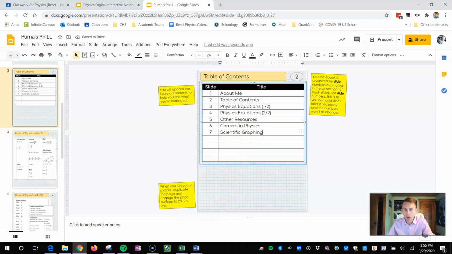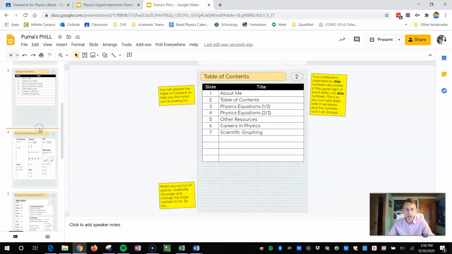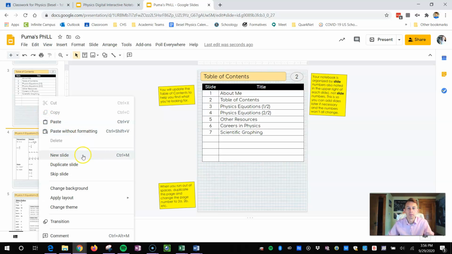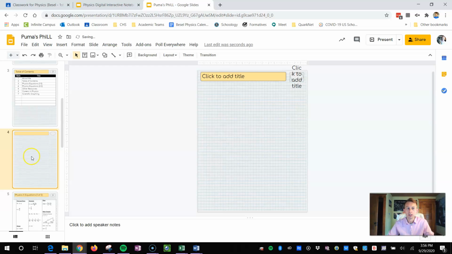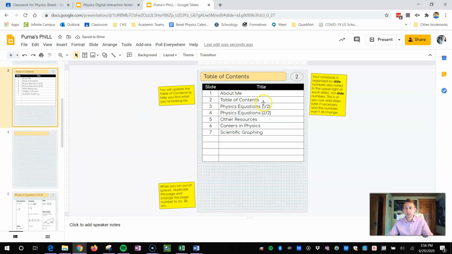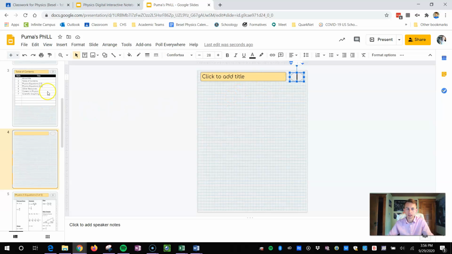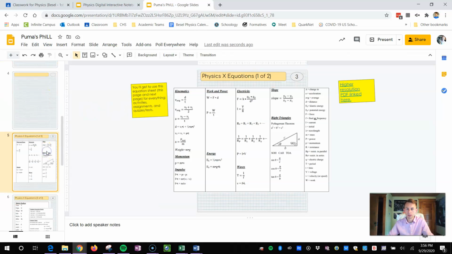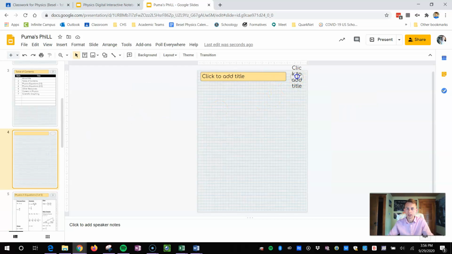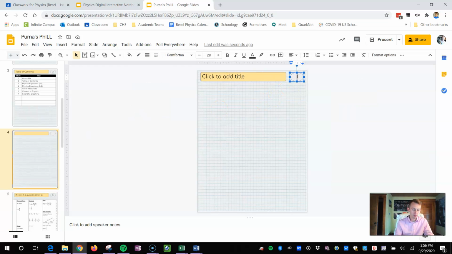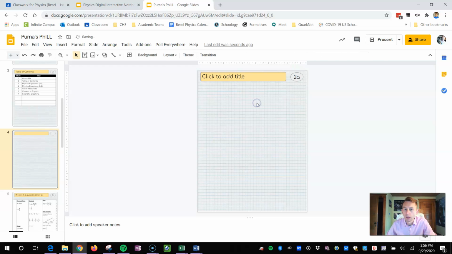Okay, and then you keep on going. And then if you run out of room eventually, you can click in between, press Control M, or right click and choose New Slide. You can add in a new one. But just keep in mind that you don't want to change this to page 3, because this is page 2 and this is page 3, so you'd maybe want to change this to page 2A or something.